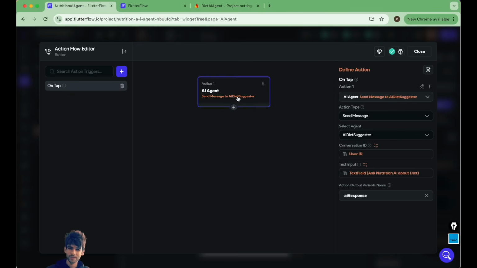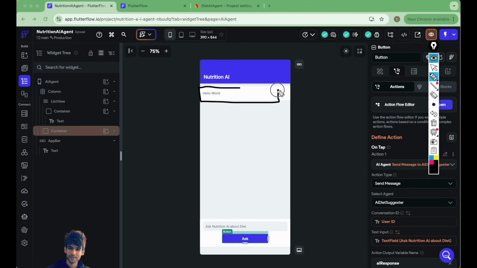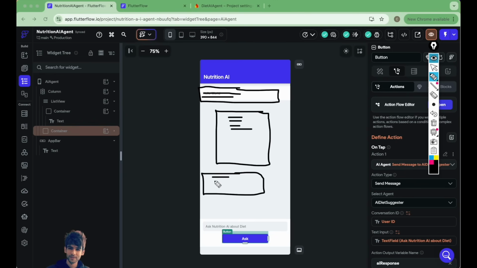which we have created. Okay, now what we need to notice here is the first message which we will pass, that will display here. Let me draw the diagram of how the UI will look. For example, if I ask the AI agent "I want low calorie diet", that message will be displayed here. Now whatever the response from AI will be, that will be displayed in the next message automatically, right? Then whatever message I add as a follow-up, that will be displayed here.